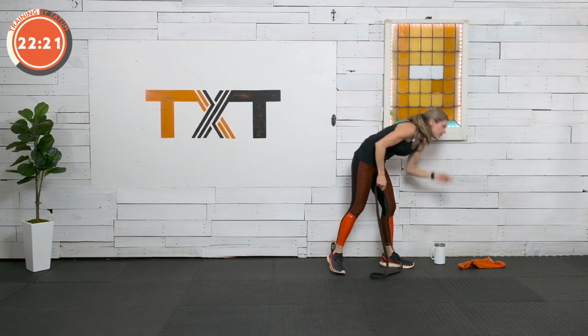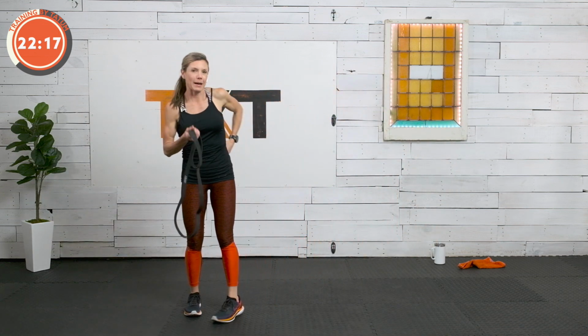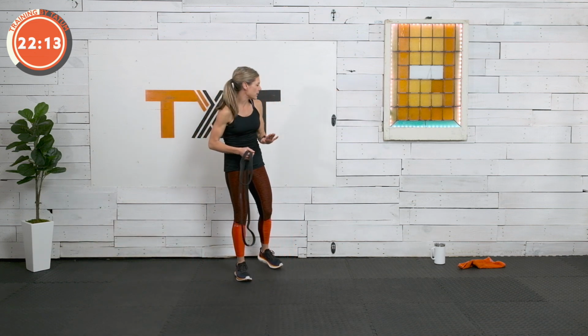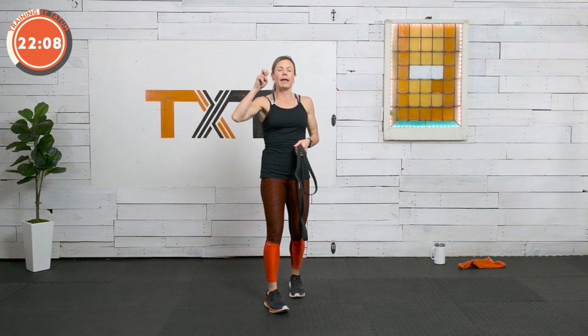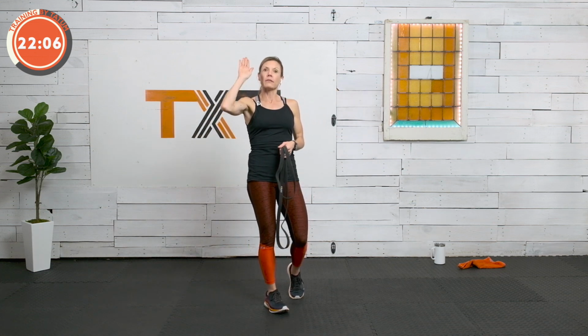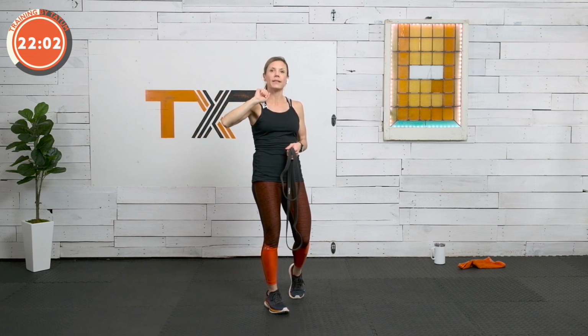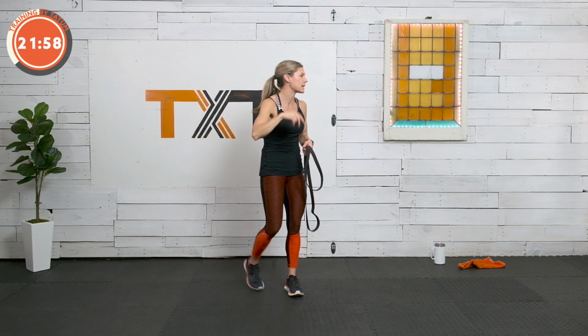All right, let's talk about our next 3 exercises. So, if you noticed, on that ab, and I'm gonna talk a little, so just get your breath and let that heart rate come down. We kind of did our dead bug kick out, right? And then we did leg lowers all the way, working on that eccentric, and then we kind of combined it, right? We went out, we lifted, we went out, we lifted, single leg at a time.